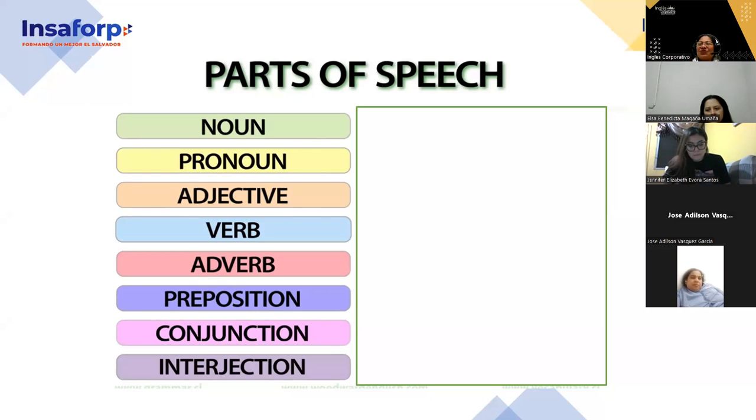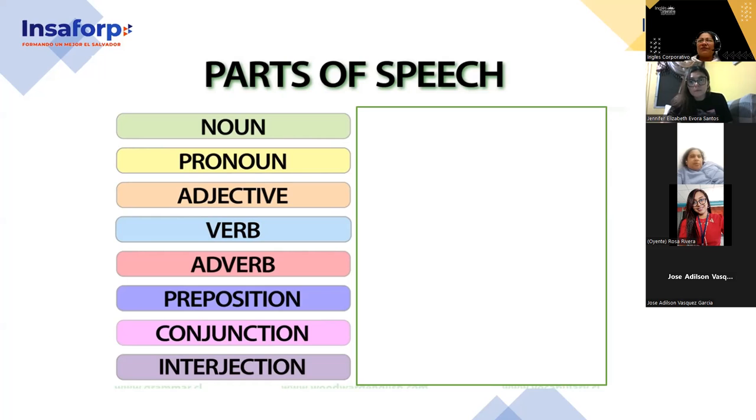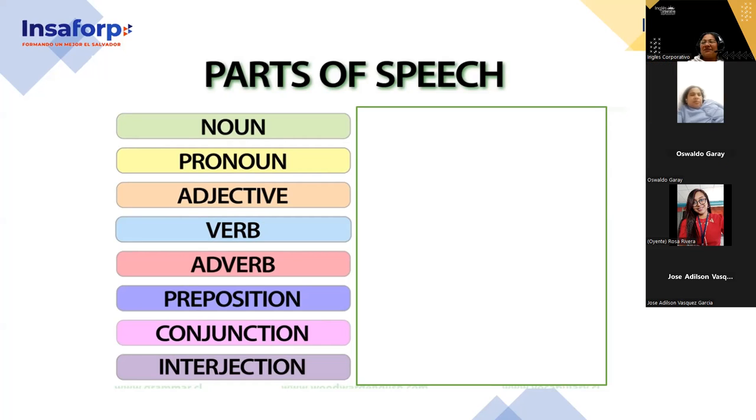Was it difficult for you to do it? What is the definition for verb? Is the action? Verbs are actions. Actions. Okay. Were they easy or difficult to describe in your team? The verb? All of them. Were they difficult or were they easy for you to describe them? Easy. Preposition. Easy. Okay. They were easy.